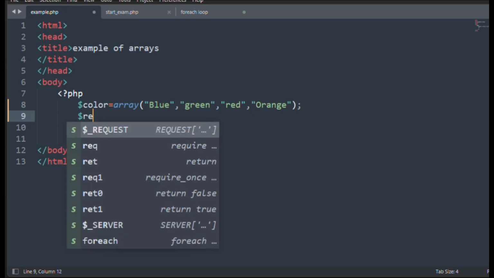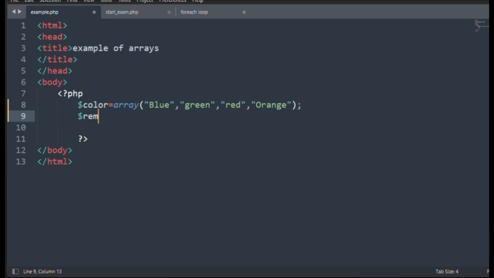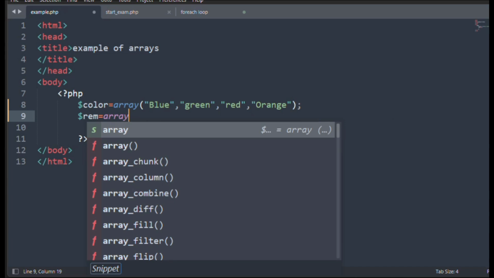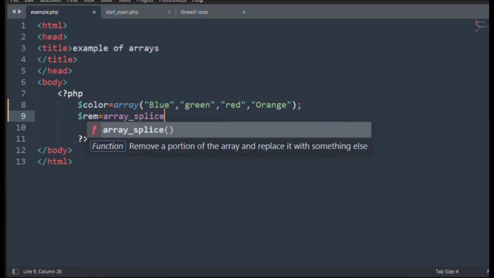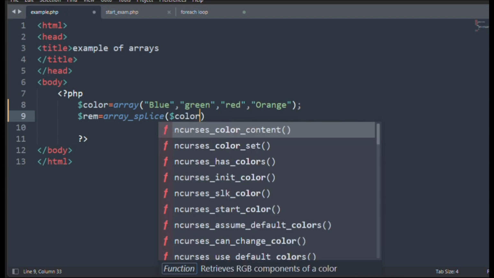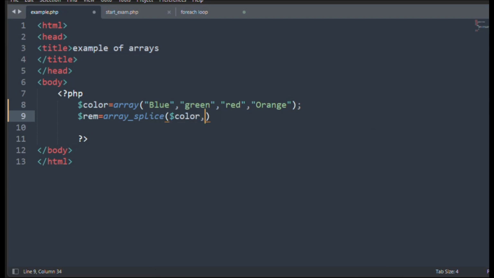Next, I will declare another variable, and here I will use the function array splice. In that I will pass the argument as our array name color, and separated by comma I will pass the index, the first and second index that I want to remove from the original array.